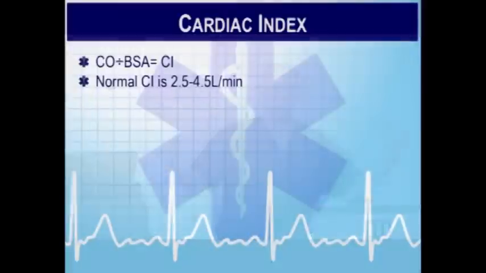Basically, a cardiac index of less than 2 in a toddler means the same thing as a cardiac index of less than 2 in someone who's 6'4" and 300 pounds. It means cardiac failure. Okay? So the cardiac index is used to normalize the value for all body types, so that I only have to remember that a value of less than 2 is bad, and it doesn't matter how big or small the patient is. If I don't get the indexed value, a cardiac output of 5 may be enough or it may not be enough for that patient depending on their body size. So the cardiac index is the value that we mostly talk about. It's the one that most everybody cares about. Normal cardiac index is 2.5 to 4.5 liters per minute.